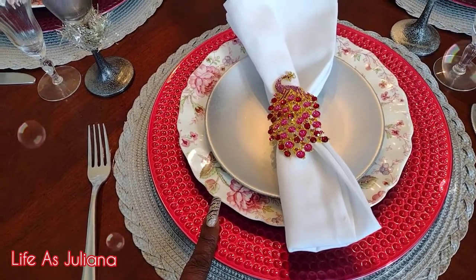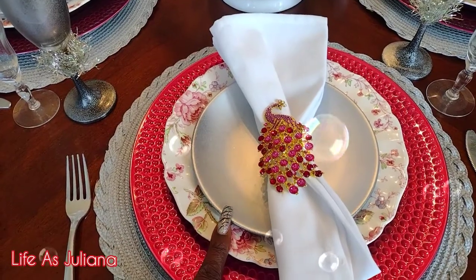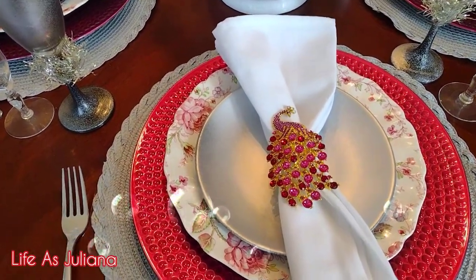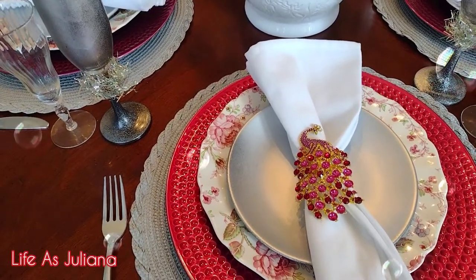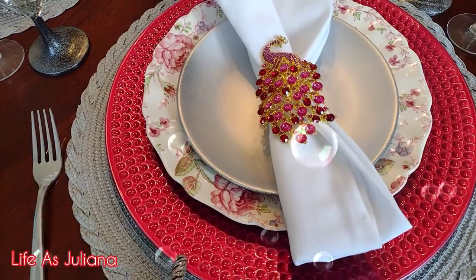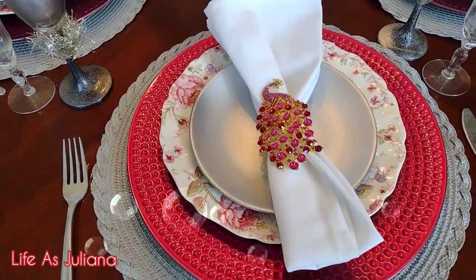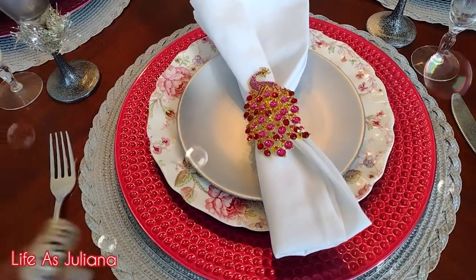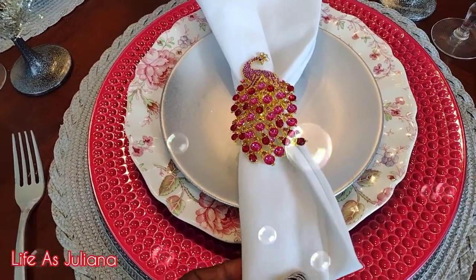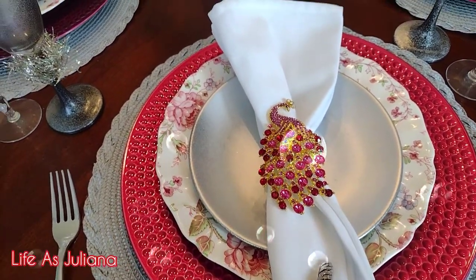I got about eight of those dinner plates. As for the side plates, they were white and I wanted silver side plates, but I only use them for decoration — so I just spray-painted them white. That's all there is to it so I could have the colors I wanted, and it's cheap and affordable! The dinner napkins were also thrifted, and the dinner napkin rings were from Amazon.